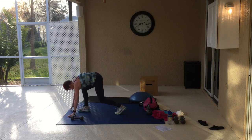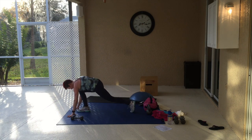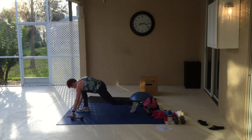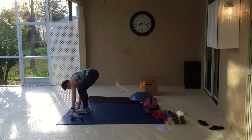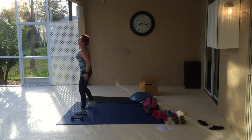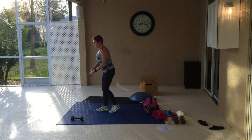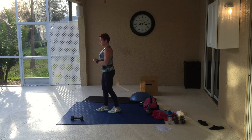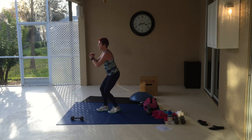1, 2, 3, 4, 5, 6, 7, 8, 9, 10, 11, 12, 13, 14, and 15. One more round. Okay, we got that squat. Left leg's back, right leg in the front. Squat and press up through the heel of the right leg. Drop that butt towards the floor, and that left foot comes up to get that butt down.